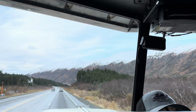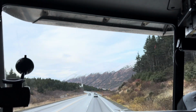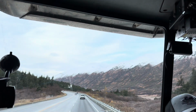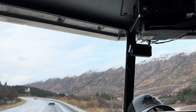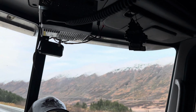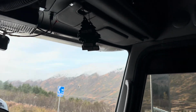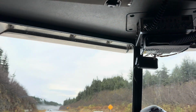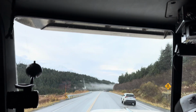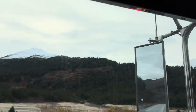Well, as promised, here's the snow line. I think that last video we did, the pen run video before last, or was it the last one? I forget. I've had so much going on. I'll update you guys on a little bit, but yeah, there was like no snow, and now it's come down the mountain quite a bit. So interesting, but yeah, that's the snow report. This guy wants to play whatever he's playing, but yeah, I got some snow up there.